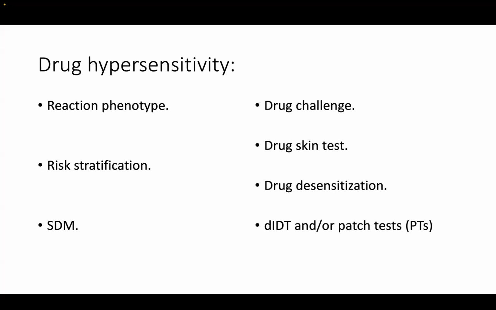The subsequent steps you may take in managing a patient with drug hypersensitivity are either doing a drug challenge, a drug skin test, or drug desensitization, or, for delayed reactions, delayed intradermal testing, which is considered a skin test, or patch test, which is specific for the delayed type, in addition to other lab tests you may consider. So which one should we choose: challenge, skin test, desensitization? This depends, as I said, mainly on the risk stratification and also on the reaction phenotype. So you have to determine the phenotype to know where to go next.